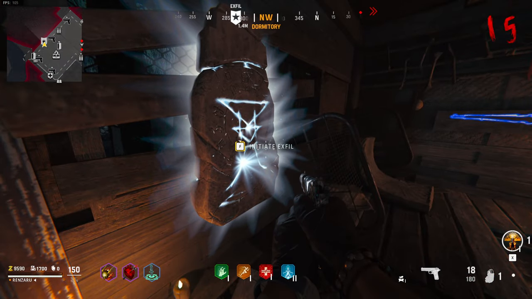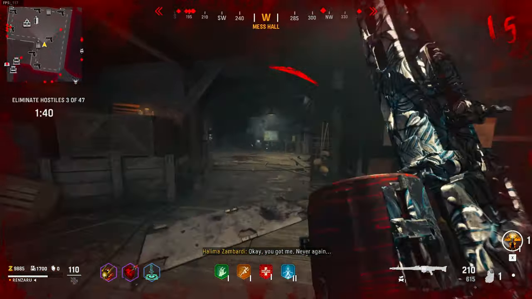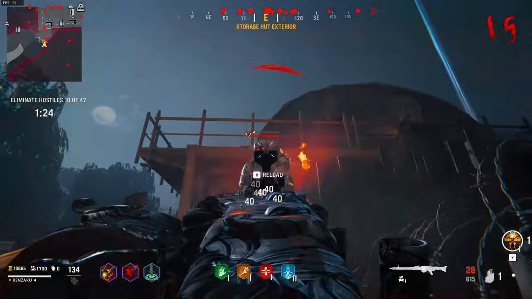Low key getting annoyed at this game. So let's just get an exfil on the go. All right, let's go in, boys. We need 47 kills. All right, I think we can do it. But I mainly need these zombies to speed up, bro. They're actually mad slow. This guy is just taking it like a tank, bro.